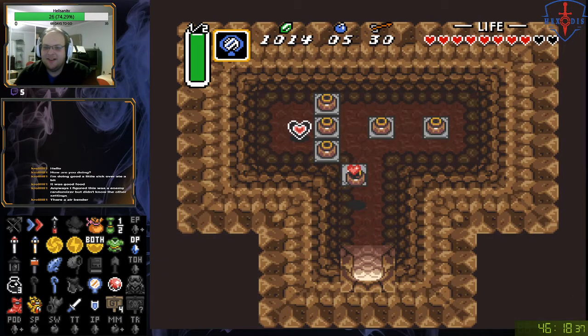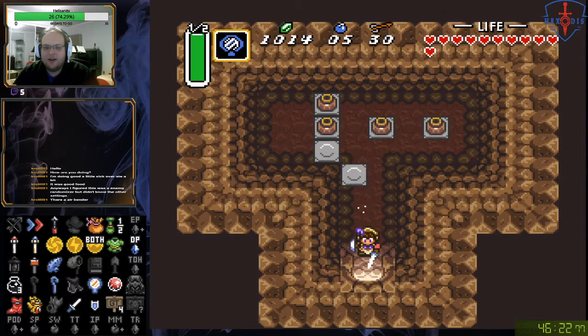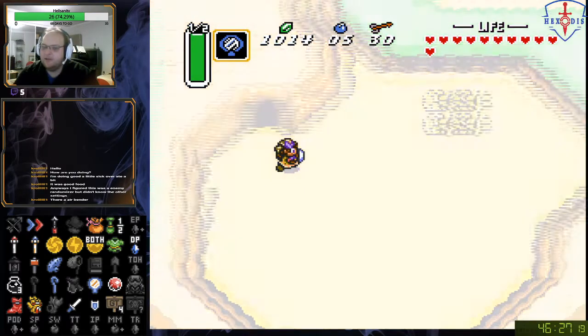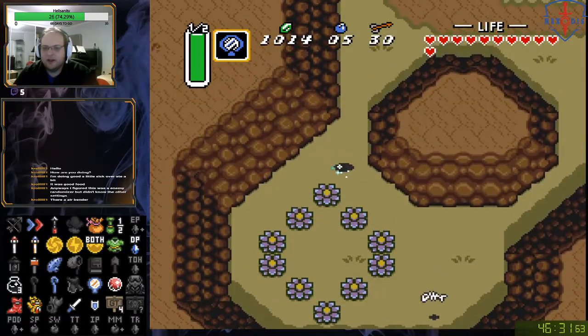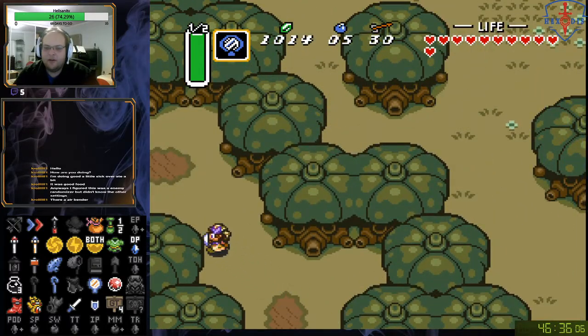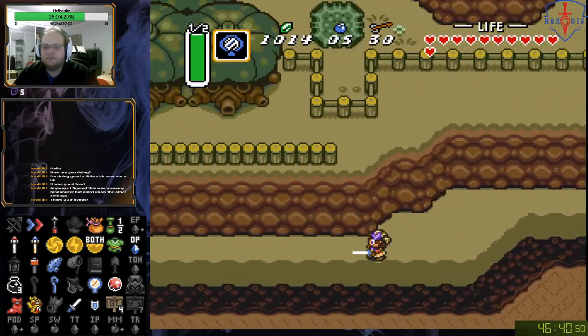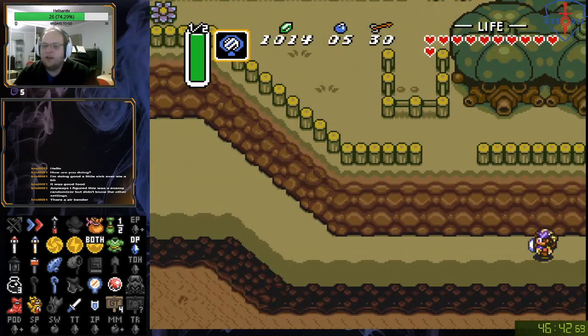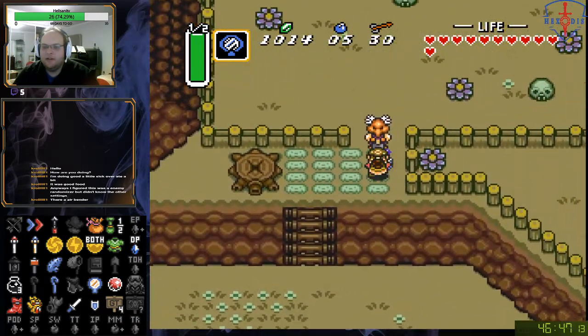I'm excited. I haven't had a Pedestal Seed in forever. We need, for our go mode, Cane of Somaria. And possibly Lamp. Okay. I thought I was too high. So, let's do Dig Game. Oh, I don't have flippers. I need flippers. I discovered last week you can't use a fake flipper to any of that stuff.